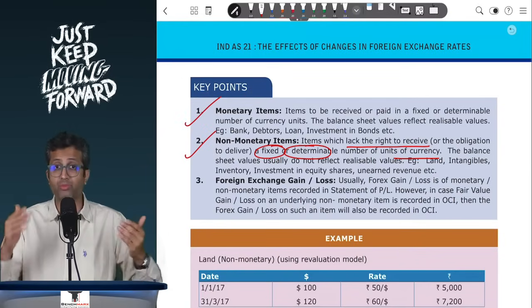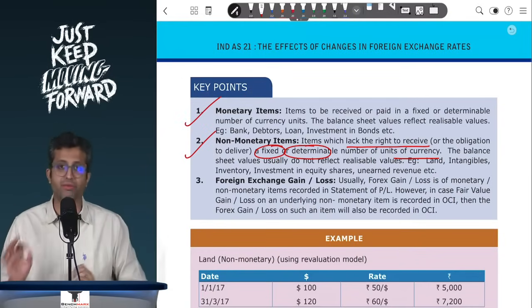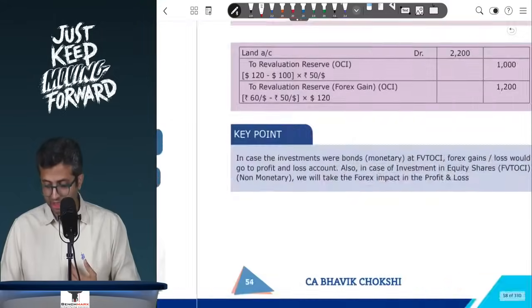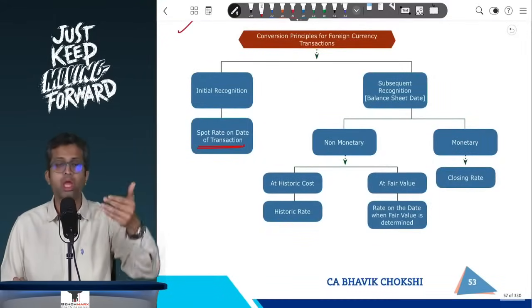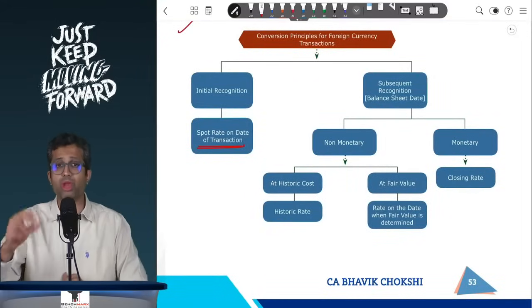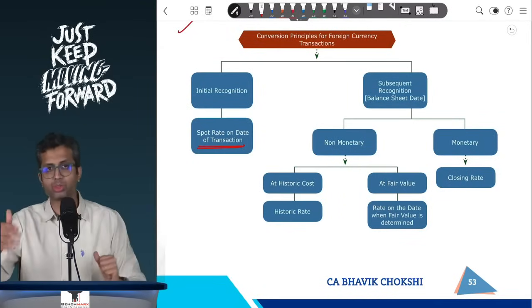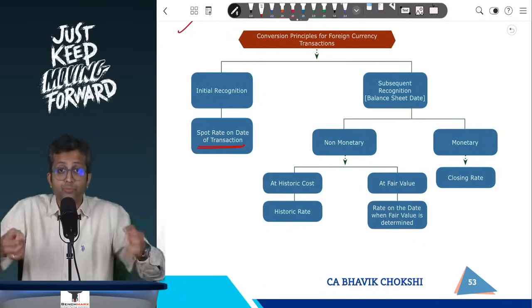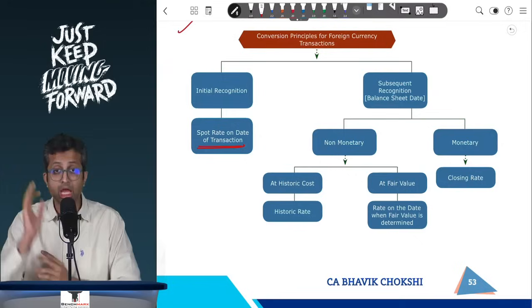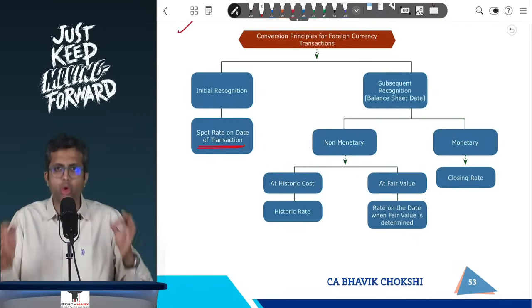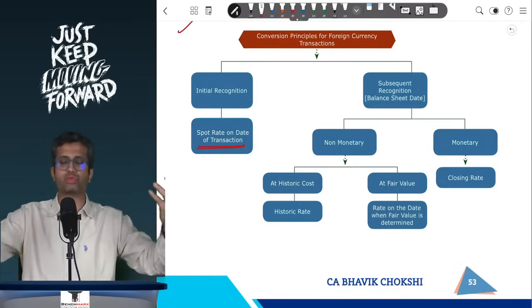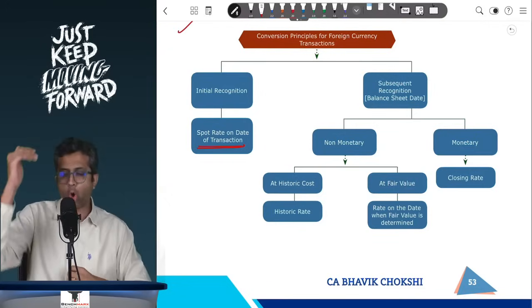This is very important for segregation and finding the relevant rates, because at the balance sheet date, if your item is a monetary item, then Ind AS 21 says that you will have to convert it at the closing rate. Like debtors, in our example of credit sales, $1,000 at 80 rupees was on 1st January. Now this money is still not received, and the rate is now 85.